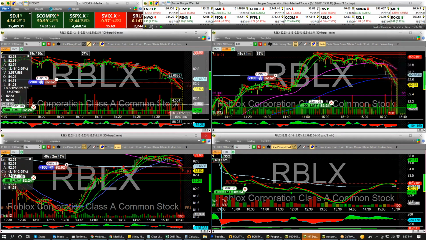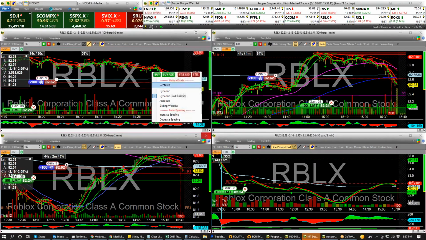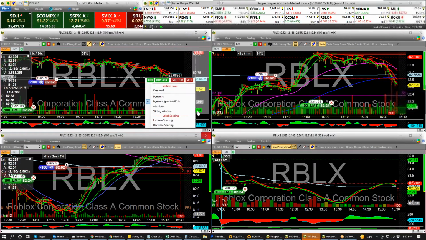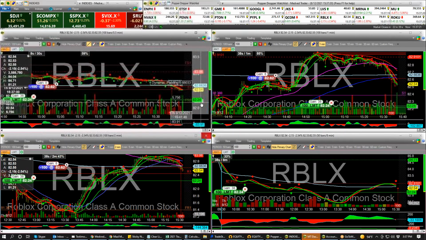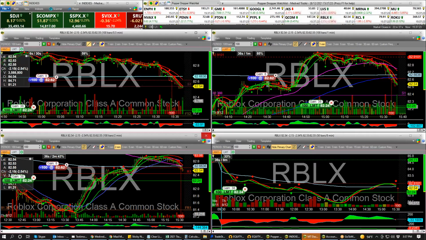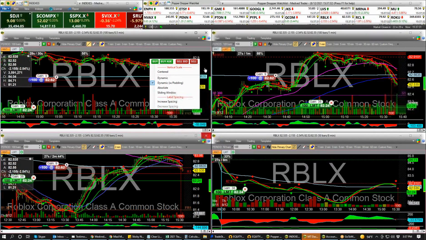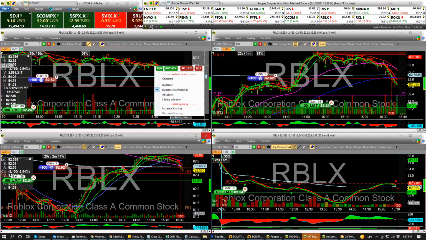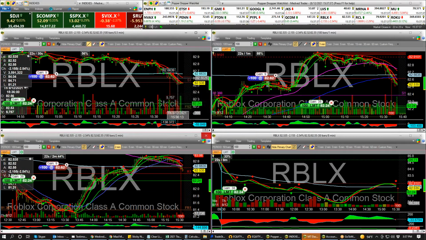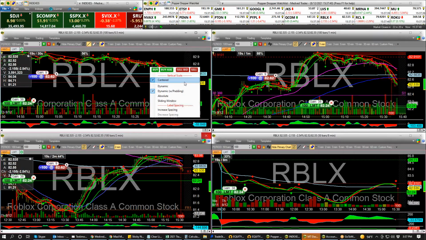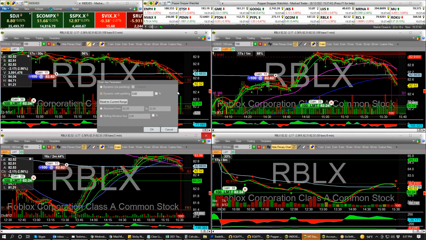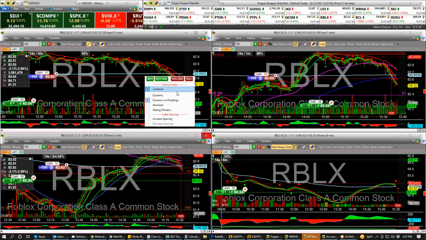You can also increase and decrease spacing. If you right click over here, there are some additional options, like dynamic with padding.